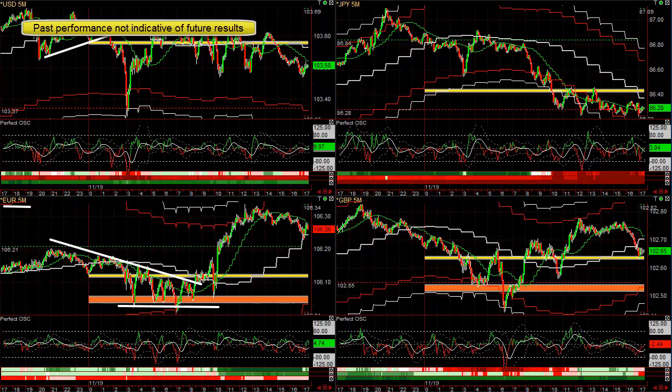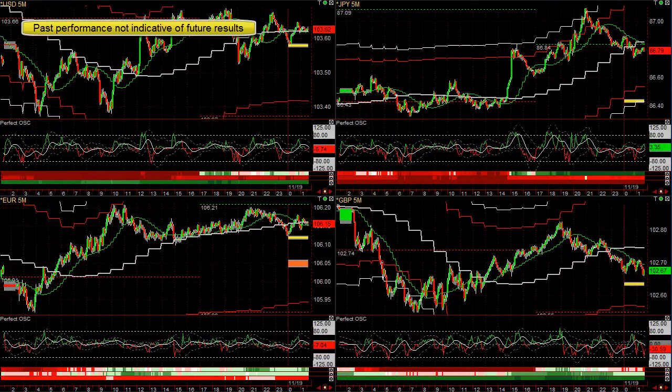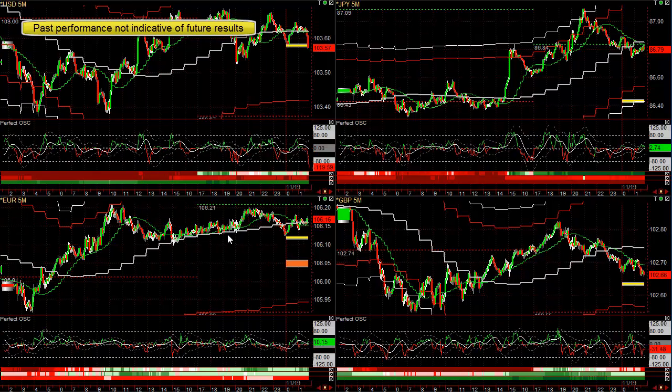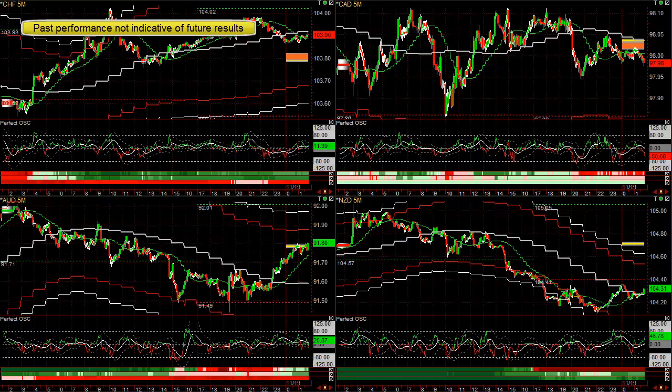So when the dollar did fall significantly here, let's find a currency that's strong when this breaks down right here. The euro is kind of going sideways. The pound is underneath its hourly. The yen is also, plus the yen has a weekly, monthly trend that's down. Let's look at some of the other ones here. You can see the Australian is the strongest right here.